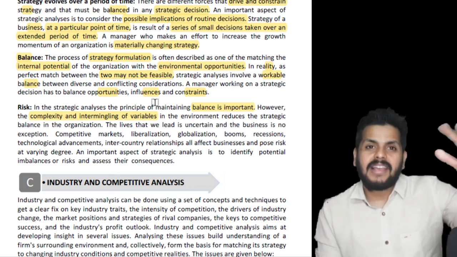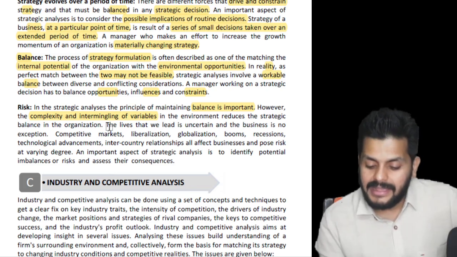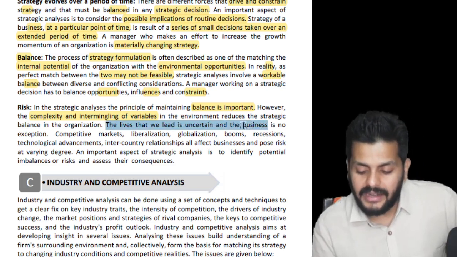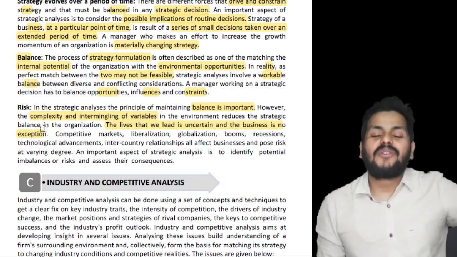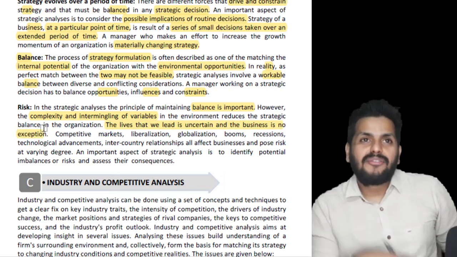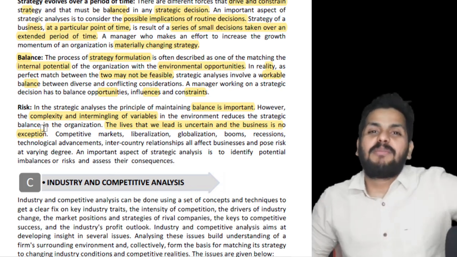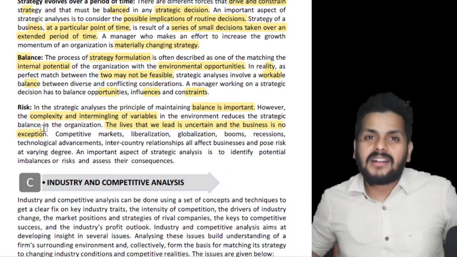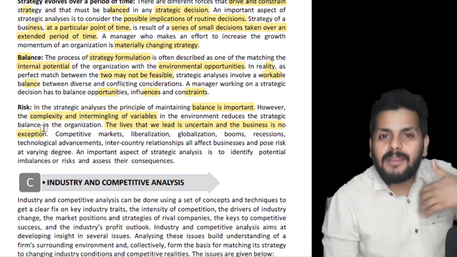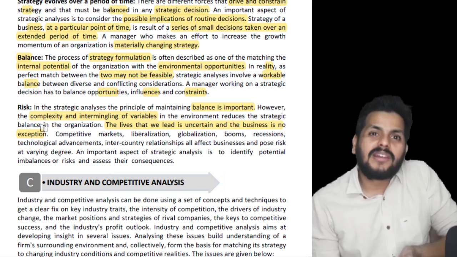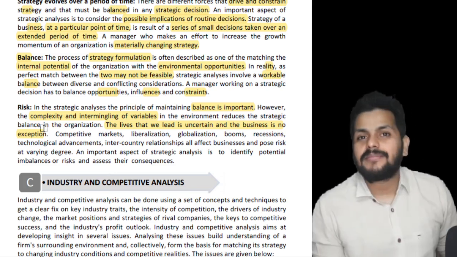One of the best lines in your book is this, and my personal favorite: the lives that we lead is uncertain, and business is no exception. Over. They kill the whole story. Sir, for you and me only, life guarantee is not there. What are you talking about business? Remember Peter Drucker's conclusion that I told you in the first class? Business is created and managed by people. For people only, there is nothing. No guarantee for your life.